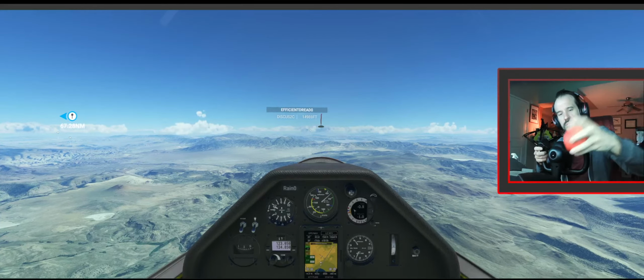Wednesday night flights, pretty much. Wednesday evenings are for sure going to be streaming flights. If you guys are watching, we'd love to have you join us in the sim. If you want to join us right now, gamer tag Designed by Dave on the West USA server. You can find me in there and just spawn right in at our location. We're flying the Discus 2C from the Got Friends developer, but you can fly the other sailplane or whatever you want to fly.